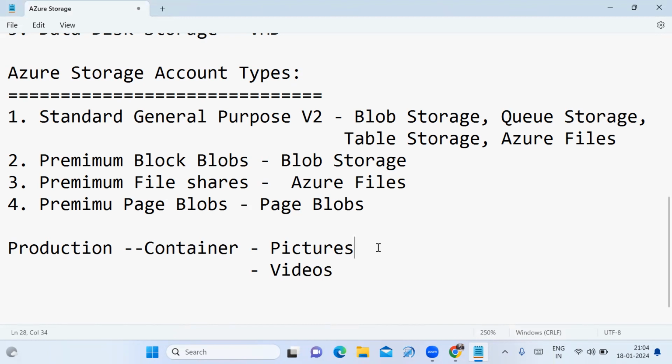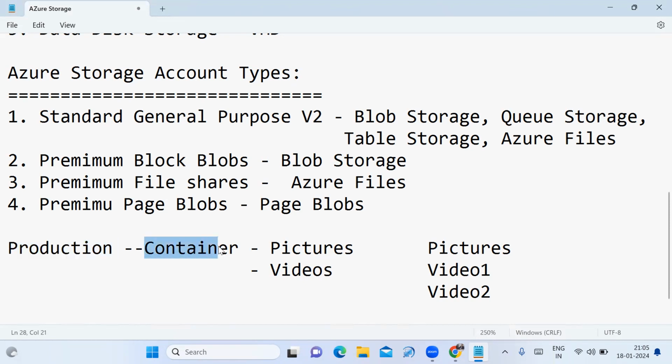Whatever is under the pictures folder, we have to store pictures. Under the videos folder, you may store videos: video 1, video 2, video 3, like that we can store them.